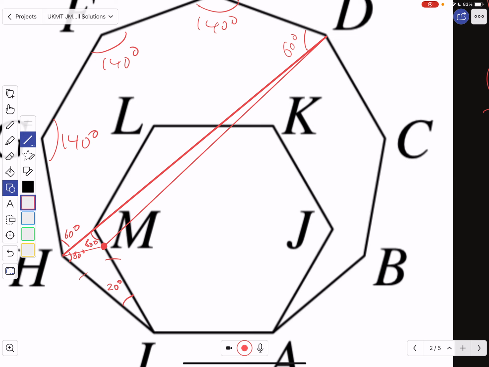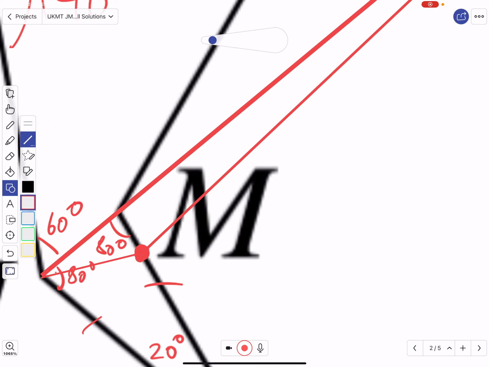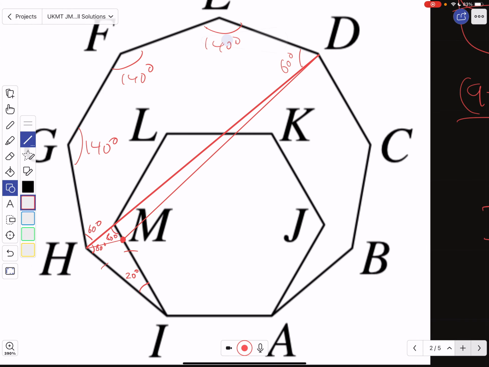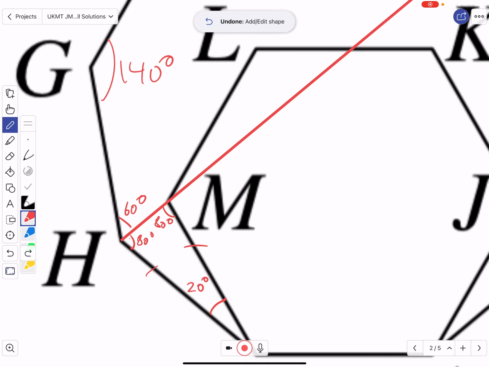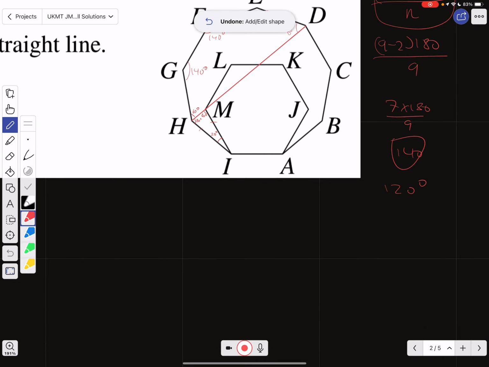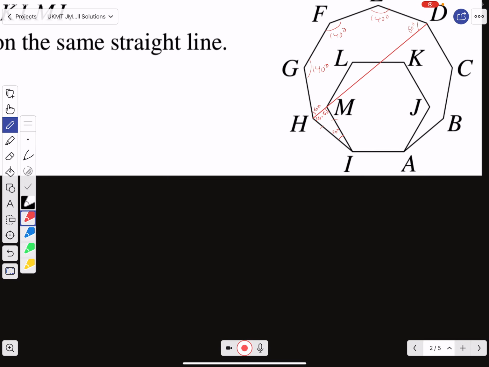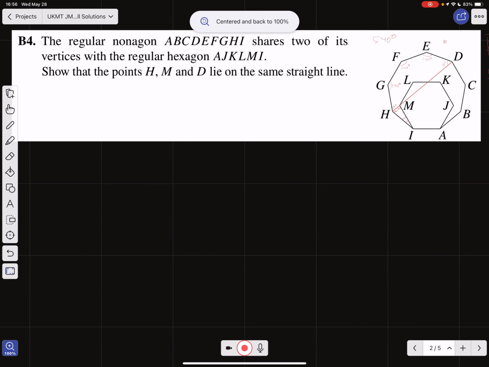And if you did calculate, okay, imagine this very small and you can't see, and you thought it was a straight line, and you did calculate it, it wouldn't actually sum, because now this 60-degree angle is broader, making it more than the interior angle of a pentagon. Then you know point M is not on the line. Therefore, point M is on the line because we've proven that it sums the interior angle sum of a pentagon, and I have showed you the proof, and that is our answer.